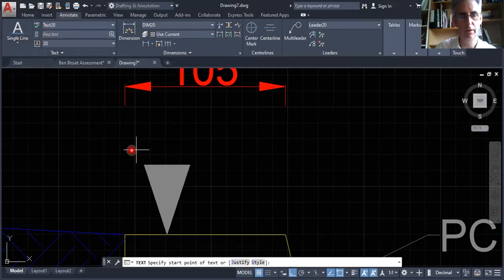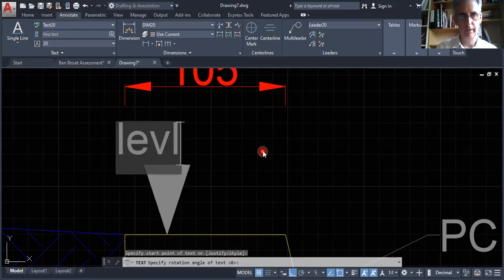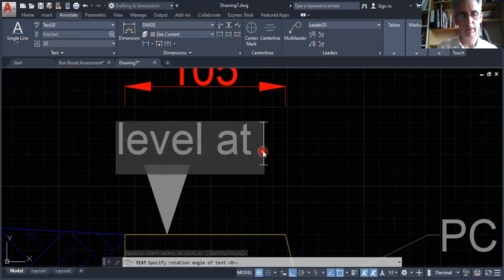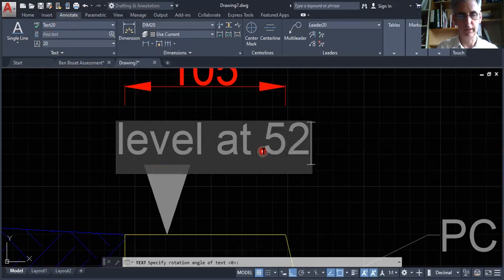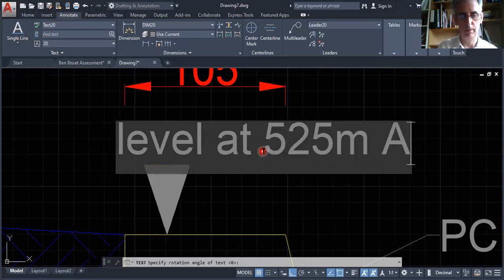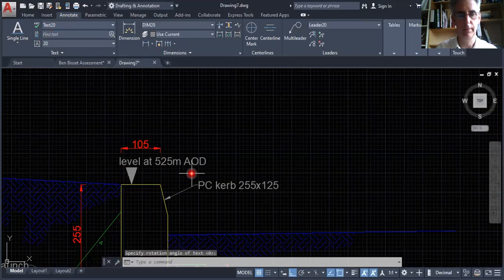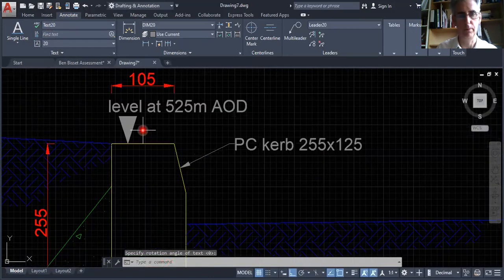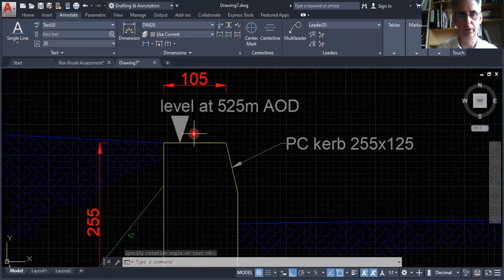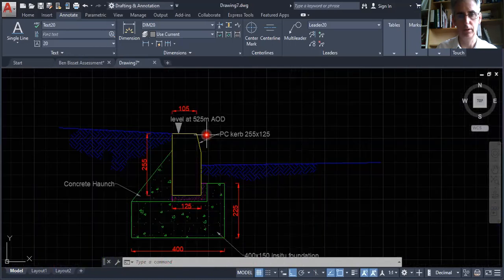I could say level at 525 meters above ordnance datum. Click away from that, and you've basically told the builder that that's the level that you want to set that particular kerb at.